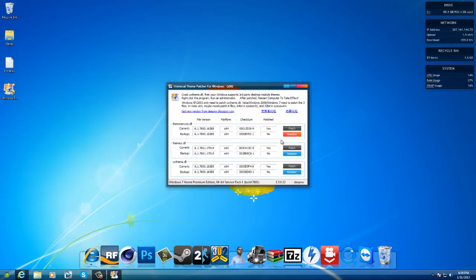Okay, and just hit patch right here at the top and patch over here, and again patch. So click patch three times in all of these buttons. Well, don't click the button three times, but click the three buttons. Okay, and after that it's gonna ask you if it says patched yes status. If it says yes, then you'll probably have to restart the computer.